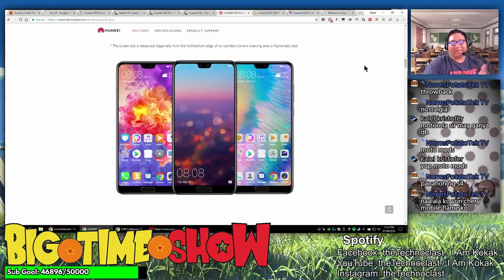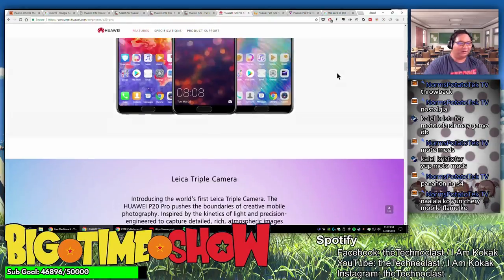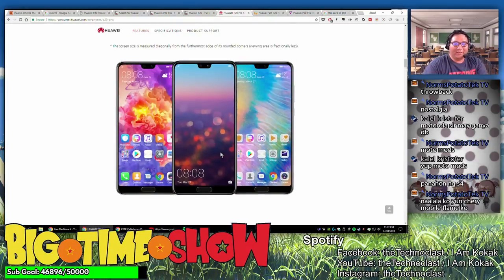What I don't like here is that it looks like a Huawei P20. There's still a fingerprint scanner on the bottom. There's still a notch. I don't understand, why is there both? The fingerprint scanner should be on the back, because now you destroy the entire look and feel of the phone. There's a fingerprint scanner on the bottom, a big bezel at the bottom, and now you have a notch on the top.